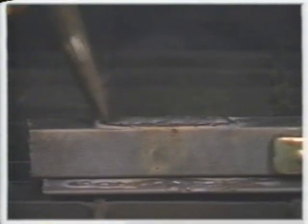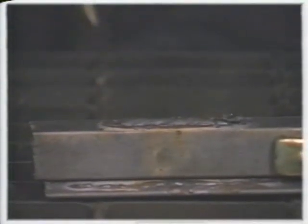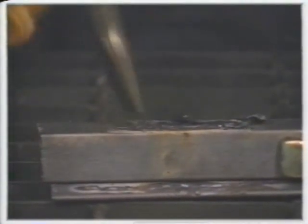When the weld cools completely, use the brush and chipping hammer to remove the slag which is built up on the weld bead. You may have to hit the slag fairly hard to break it free. After removing the largest pieces of slag, use the wire brush portion of the tool to remove the rest.